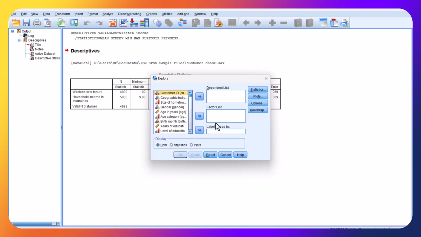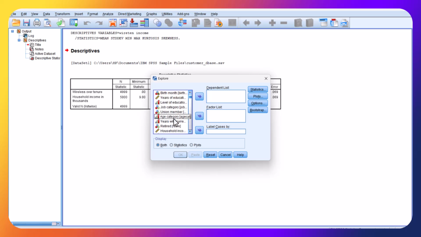What this factor list is indicating is that, let's say you have a categorical variable, or in this situation a qualitative variable, for example gender. It's going to split the quantitative variables based on the factor variable. For example, it's going to give us two values, one for male and one for female, instead of just a plain value.